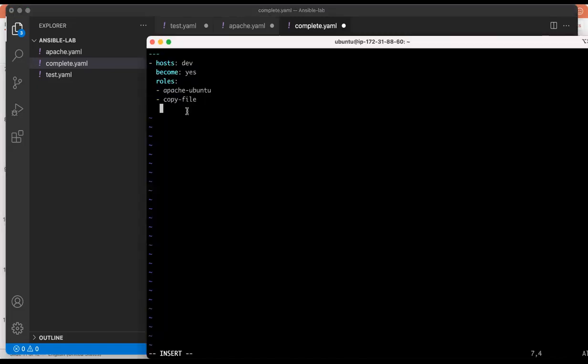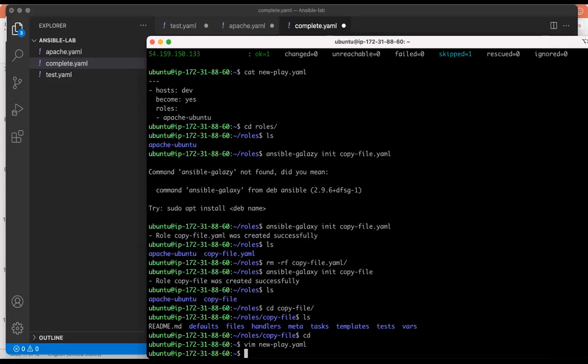So this is another one. I can run it again, but I don't have anything inside the copy file, so I will have to write stuff there. Just to give you an idea, and again, roles is a very popular interview question, because that's how those organizations want their Ansible application to be structured.